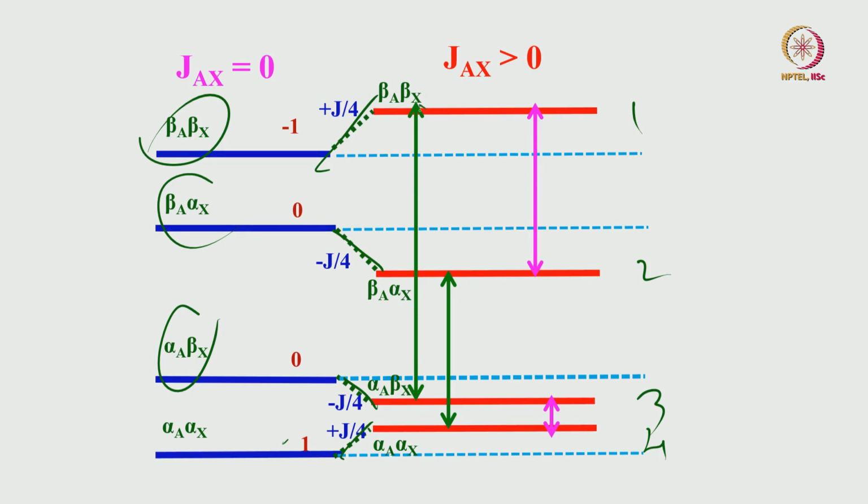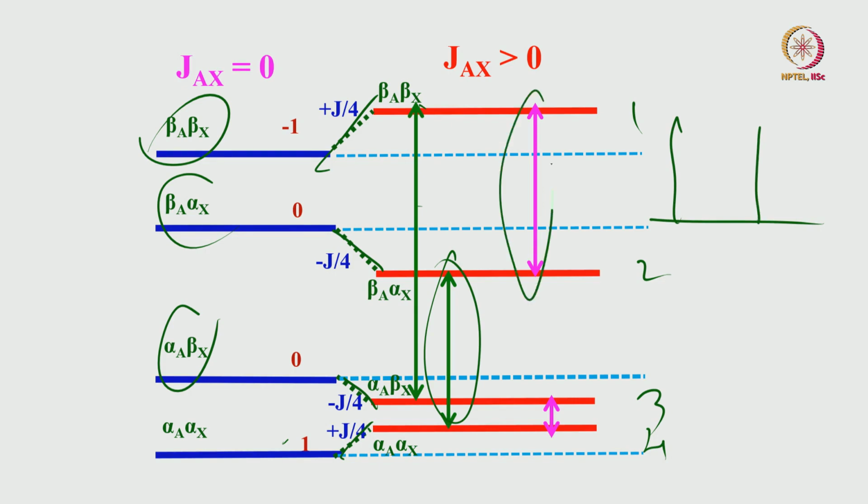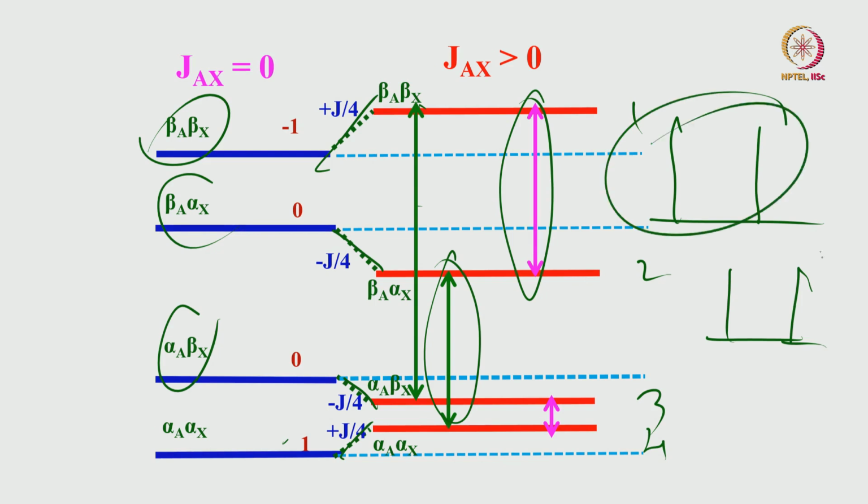Well, now what is happening? This has more energy, higher frequency, compared to this, which is less energy, lower frequency. So we have 2 lines, one at higher frequency, the other at lower frequency. Similarly, X has a higher frequency and a lower frequency. There are 2 peaks. So this is what we saw: when the 2 spins are coupled, we get 2 lines each.